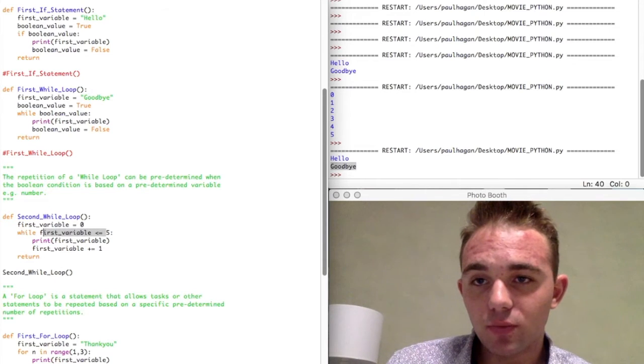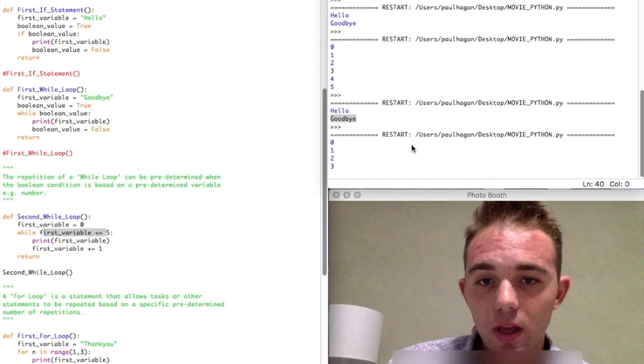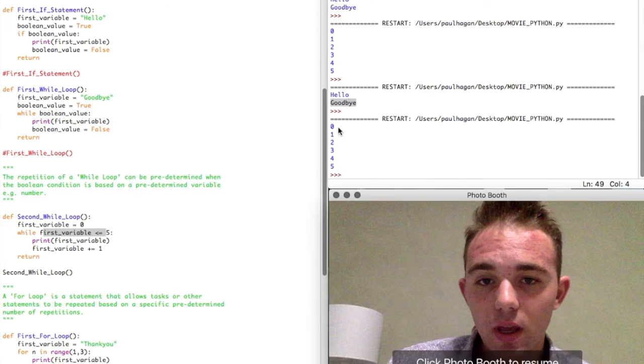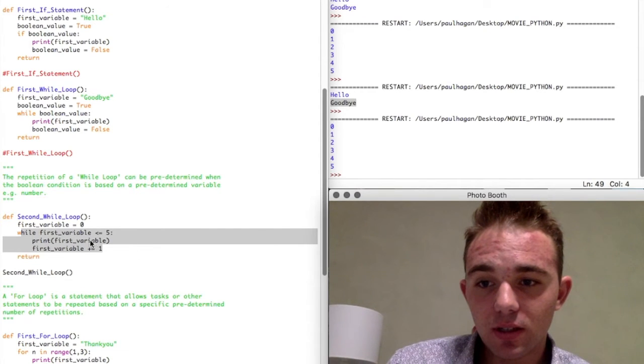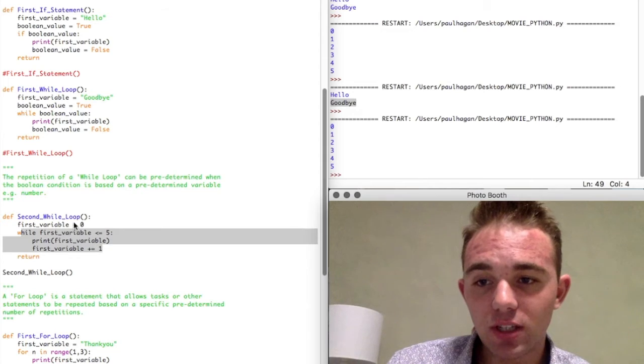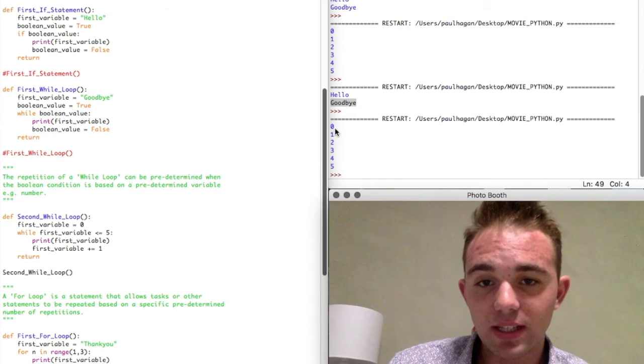And I'll show you what happens when I run this program. So you get 5 outputs, which means the while loop is repeating 5 times. And each time it's changing that first variable from 0 to 1 to 2 to 3 to 4, 5. And we can see that it's happening because the output is basically the value of the variable there.